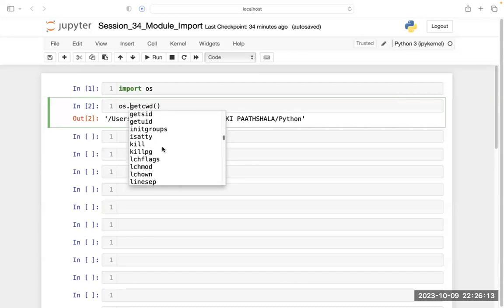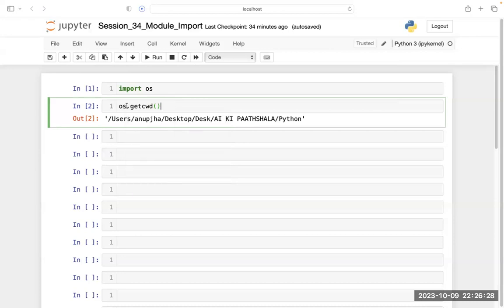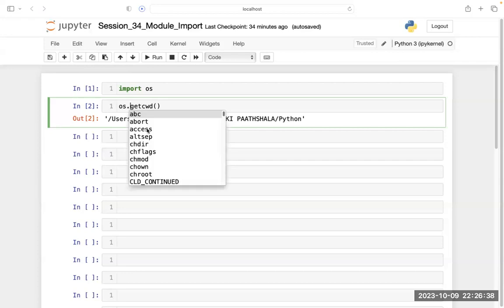These are called the methods. Whatever you are seeing here, these are the methods. And to access a method which is present inside this module os, you have to put dot here. As soon as I put dot and press tab, I will get the list of all those methods that are present inside it.